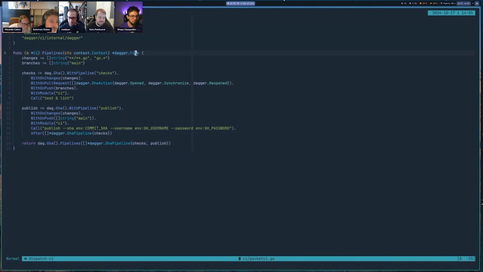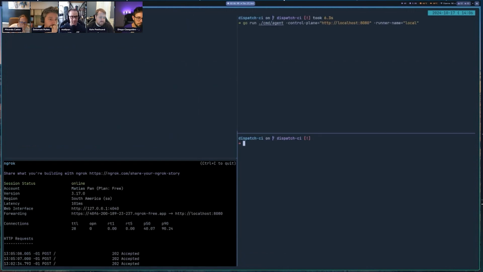It basically returns a file, but you don't have to commit that file. You don't even have to know what that file is. You just have to put it there so that PocketCI can take care of interpreting it. And that's all you write. You don't write any YAML. You just write this, and PocketCI will take care of all the parsing, all the dispatching, and all that stuff. I think PocketCI is becoming less Pocket as time goes on, but we'll see.